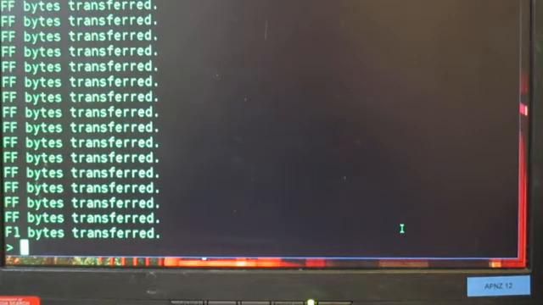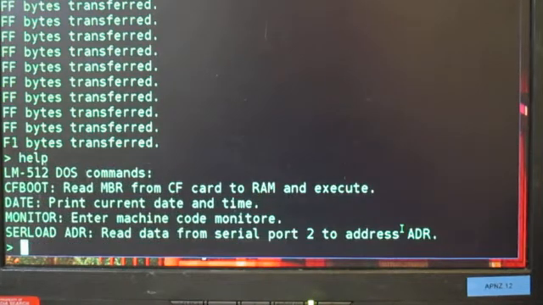So actually, before I go any further, I should say that I've internally restructured the firmware a little bit. I've done demonstrations in the past where you've seen various bits of functionality like memory dumps and commands to read and write from the CF card, that kind of thing. I've split that in two now, so when you switch the machine on, you boot into what I've called a DOS, which is a relatively simple, high-level thing, and only has four commands, and in fact, only three of them are really useful.